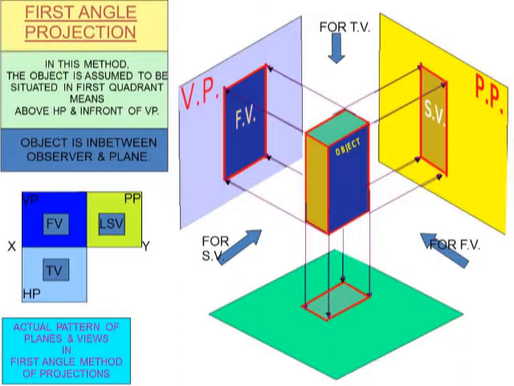If these lines are replaced by planes, and the object is situated in the first quadrant, here this is the object. So what is projection? Projection is nothing but getting the different views of this object either on the vertical plane or on the horizontal plane. And here at the right side you have one more plane, known as the picture plane. There also you are able to get a 2-dimensional view of this 3-dimensional object. So this is known as projection.